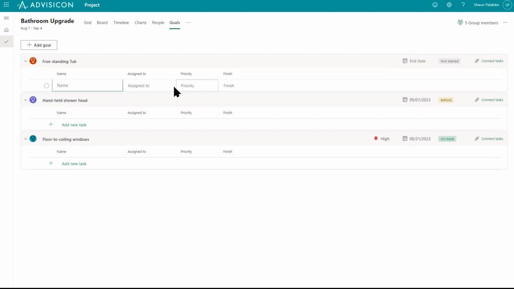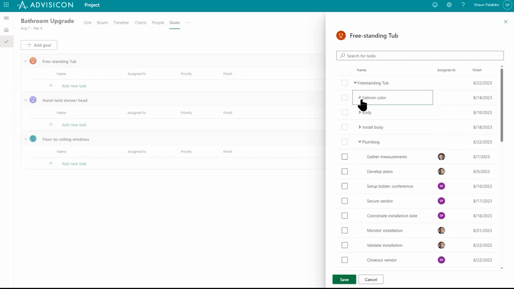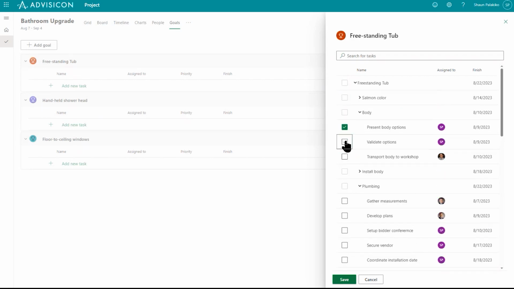Okay, now let's go ahead and add tasks to a goal. I could type it here, but it would not be added to a summary task. Rather, let's connect the tasks. You can see that you have a view that is similar to the grid view. Notice that summary tasks cannot be added to the goal. They have to be at the lowest level of tasks. So that's why I think it's important that if you're going to use goals, still put the deliverable with requirements in the schedule, in the grid view. All right, I can open and close task and add them.